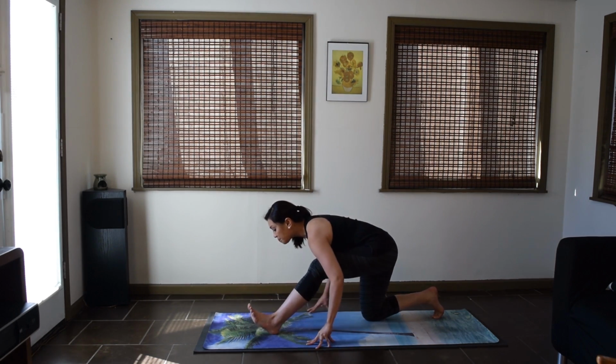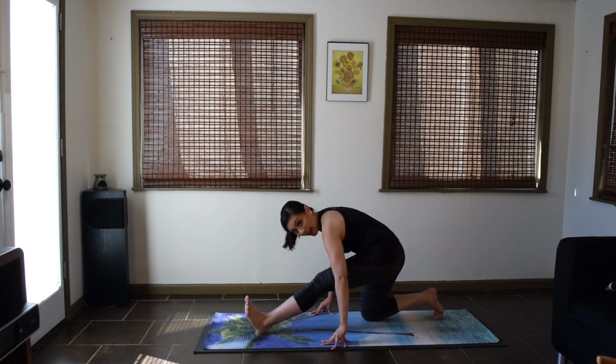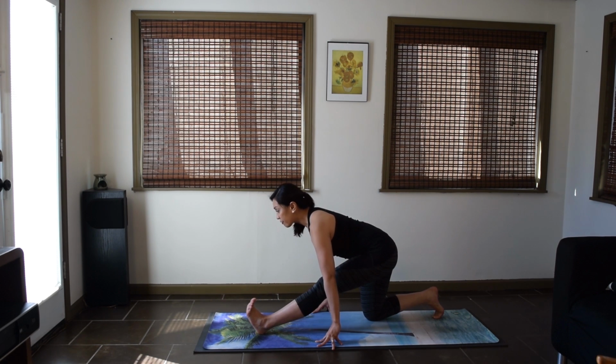Shift your hips back and straighten that front leg any amount. You might even slide your heel forward so you can keep your hips level. Keep that left foot active. Lengthen your upper body from tailbone to the crown of the head. And breathe into the stretch.